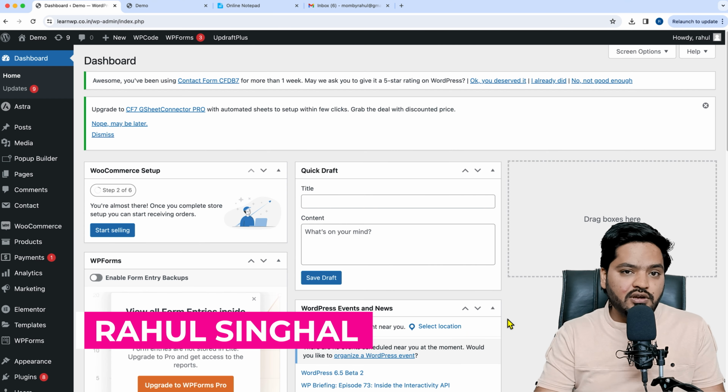So how to achieve this functionality? For that, we will simply follow 3 steps. Number 1, we will create a form using the Contact Form 7 plugin. Number 2, we will integrate that particular form inside a pop-up, and number 3, we will show the pop-up on our WordPress website. So let's go to the contact form and click on contact forms. Let's create a contact form which we can show inside the pop-up. For that, we will click on add new, and if you have already created a contact form, don't worry, you can simply use that.